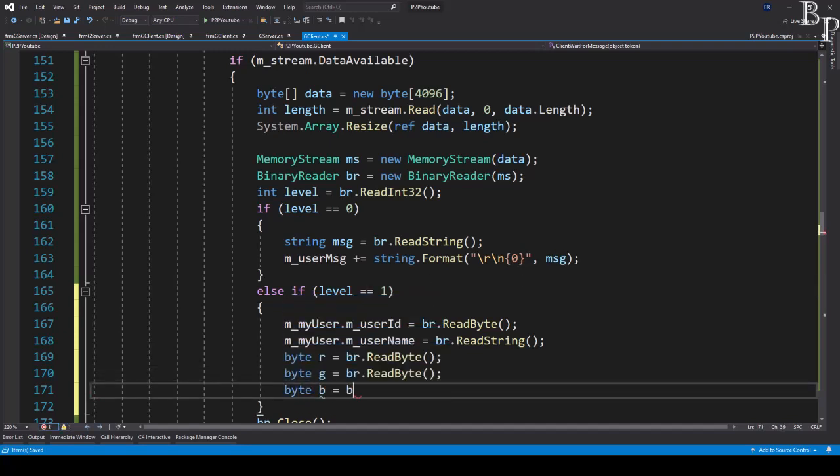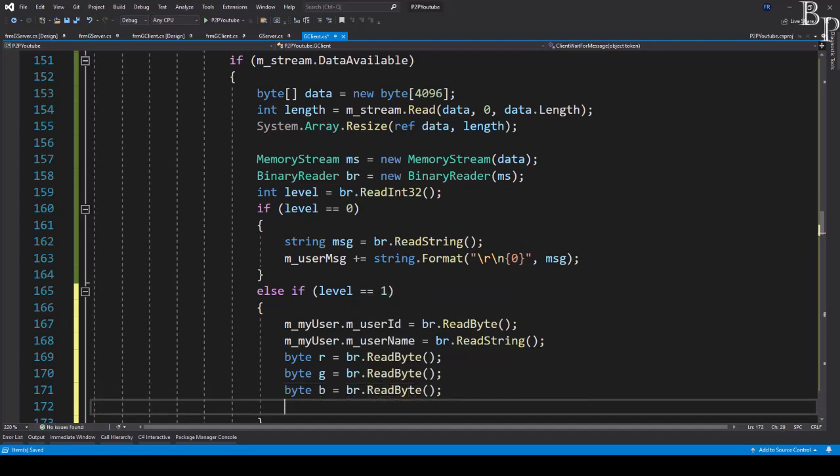So it's almost the same as our read user method.